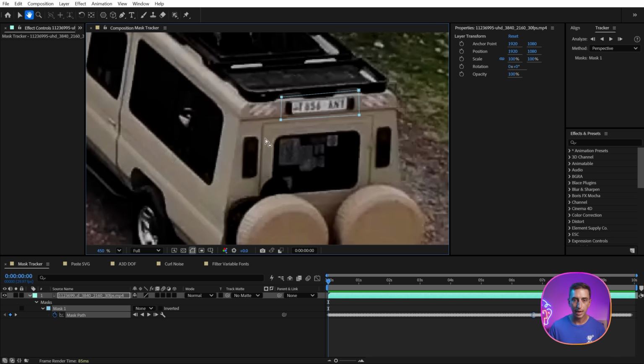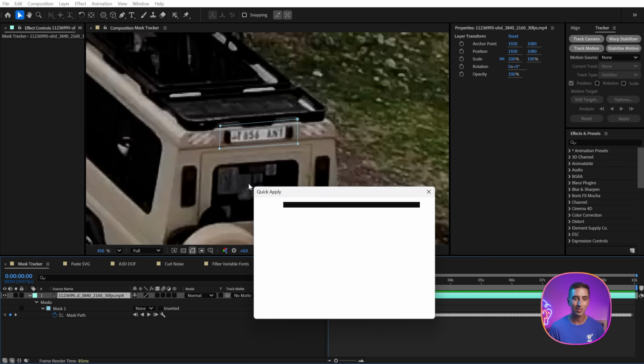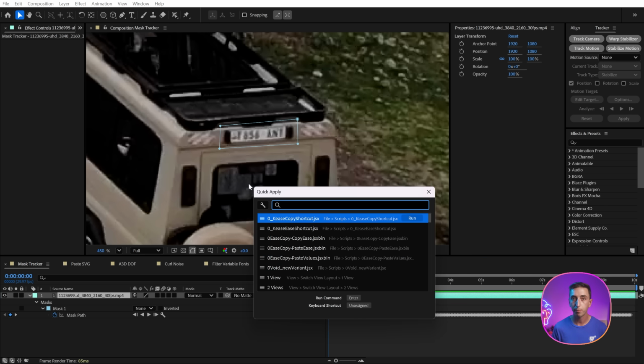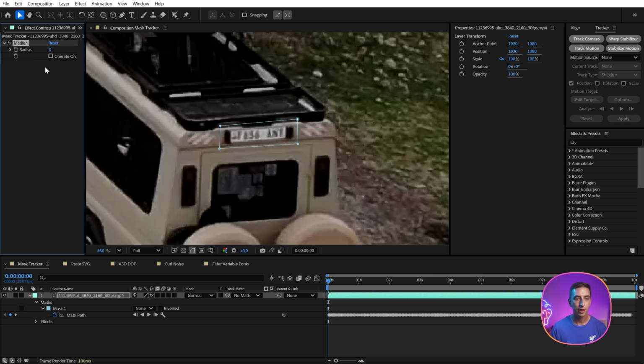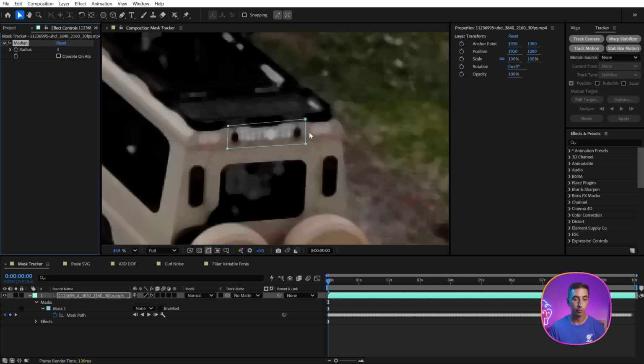Now, to blur this out, I'm just gonna add an effect. Now, you might wanna use a blur effect. I'm actually going to use one called median. So I'm gonna press Control-Enter, which brings up the Quick Apply menu. This is a feature from a previous update, but something I use all the time, and I'm going to search for the median effect. Now, this is gonna kind of mush everything together. I only need to go a couple of levels up on that radius for it to blur out those letters, but we wanna isolate it just to the mask.